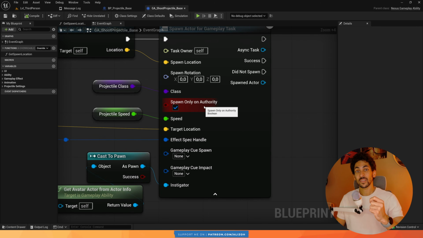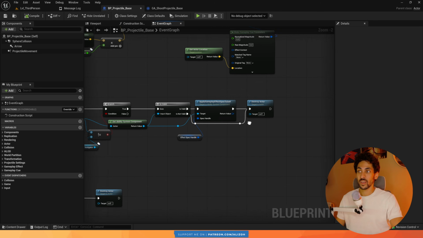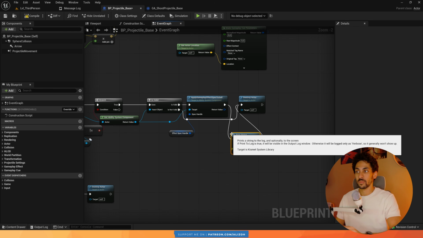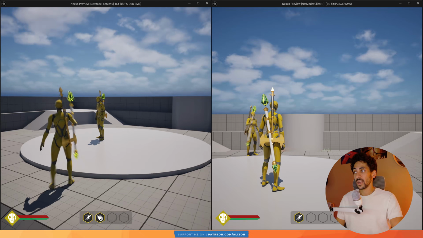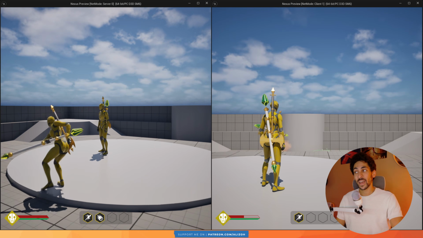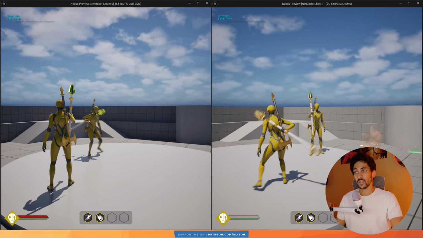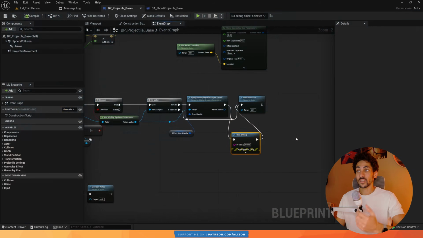That means that we're initiating the spawn of the projectile on the server, but the projectile is replicated. That means the server creates a copy on every client. So if I add a print statement here, let me show you, just after applying damage, and I'm on the server and I damage someone, you see it printed hello on both the server and the client. And same thing for the client. If I damage someone, it prints hello both on the server and the client. That's because there exists a copy of this projectile on both the server and the client.